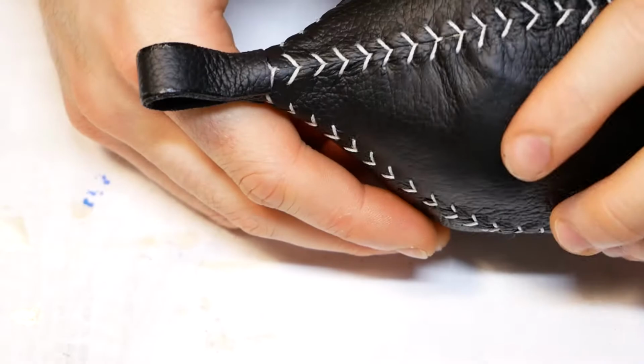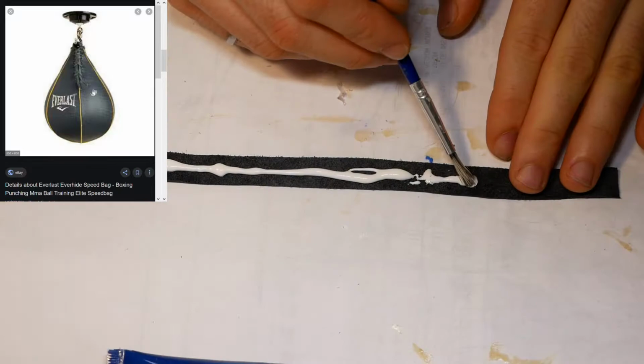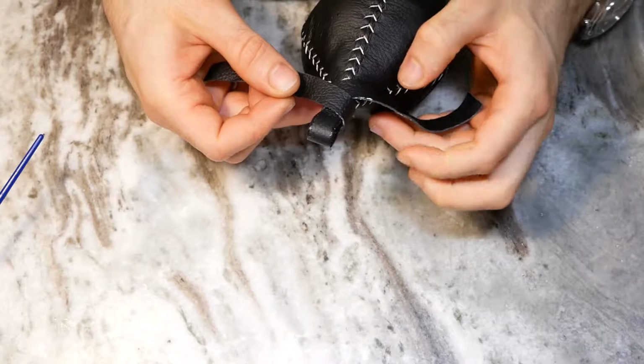The top hem on a lot of speed bags forms a kind of lace detail with an extra bit of stitching. I wanted to add this detail for Martha's speed bag. This also provided a way to hide where the loop is attached to the speed bag. I used Weldbond here because I knew that positioning this piece would be a little finicky, and I needed some flexibility in getting it in the right position.